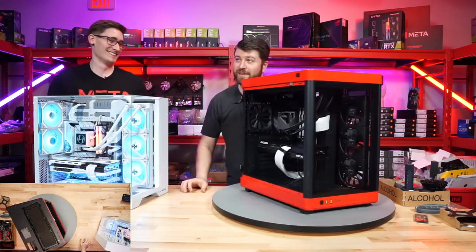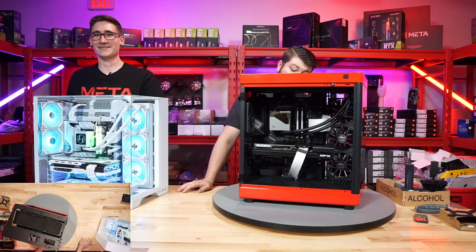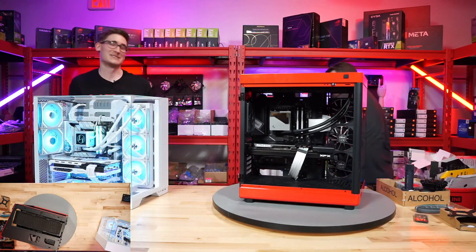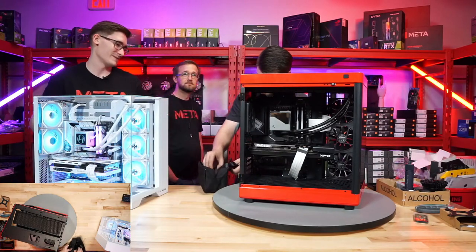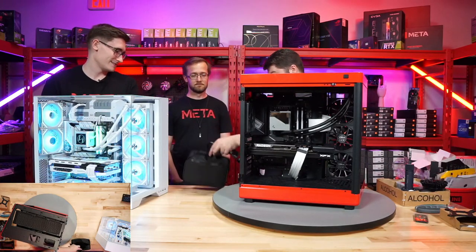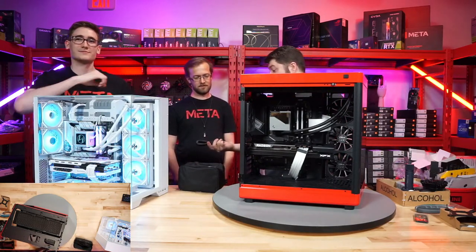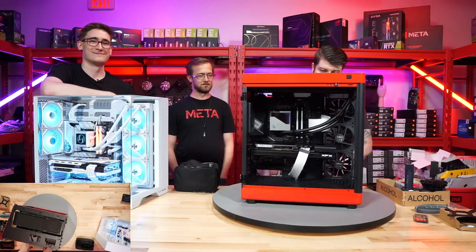Todd, the more we mess with it, the more I like it. When it comes to the amount of room they give you, the power supply, oh my God, look at this, dude. Power supply is pretty good, actually. It might be a good option for a budget power supply. Look at this case they give you for the cables. Travel bag. It's the best one I've seen. And it's got the 12-pin, 600 watt. Like I said, the case has a shit ton of room.